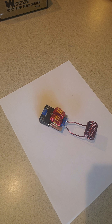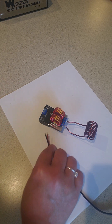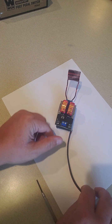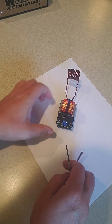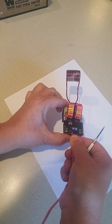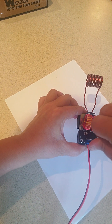Now I want to add power. I'm going to grab the female pigtail — I separated the wires just a little bit to make it easier. I'll take my small screwdriver and loosen up the screws on the board so the wires easily slip in. Keep in mind: red is positive, black is negative, and if you look at the unit closely it shows positive and negative sides. I'll take my positive wire, slip it in, and my negative, slip it in there, and tighten those down.